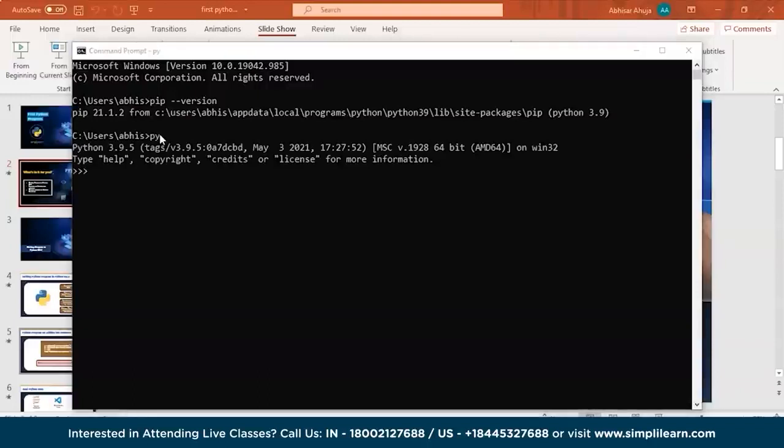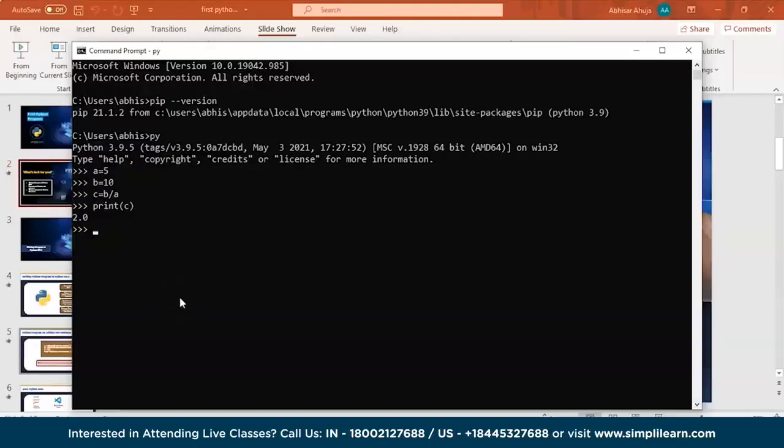We will write a basic program on division. For that, we will assign a value 5 to a variable a and value 10 to the variable b, and we will divide b by a and we will print the value of c. Press Enter. As you can see, we have got an output 2.0. Now we have run a program on command prompt successfully.